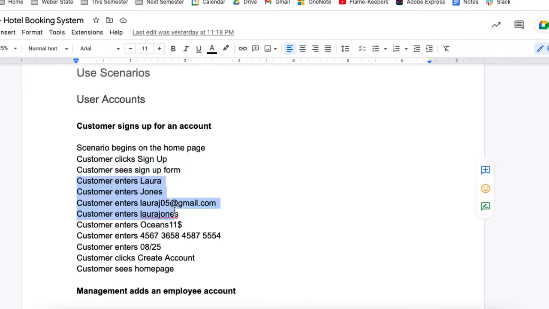And then when they're typing something, they're not necessarily invoking our system for any information, right? They're just filling something out. So our system wouldn't need to return anything to them. It would just be waiting for them to do the next click. So here, we're clicking something again, and then we're seeing something again. And in this particular scenario, we have the customer clicking sign up, and then they're going to see a sign up form. Okay, so the user is clicking and seeing, and then entering, and then clicking and seeing.